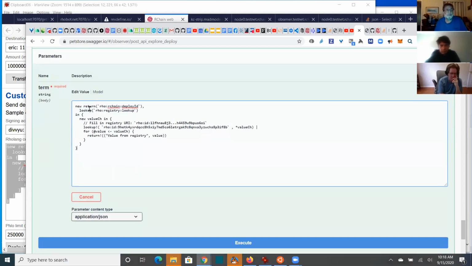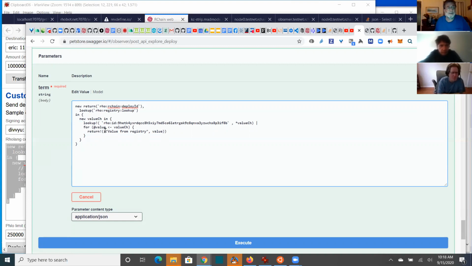Okay, so I'm setting a return to be the deploy ID, which is the only thing I have, the only name I know at this point. And it's what should get displayed by the result. And I'm going to create a new value channel in which I'm going to, let me get rid of the comment.